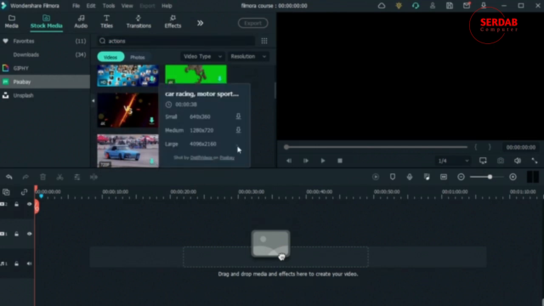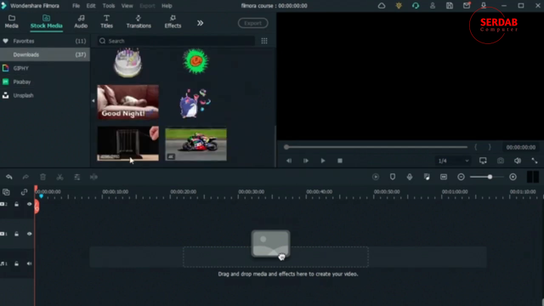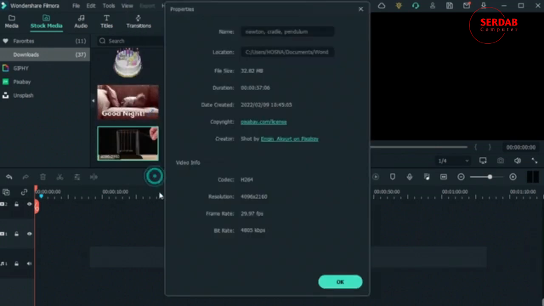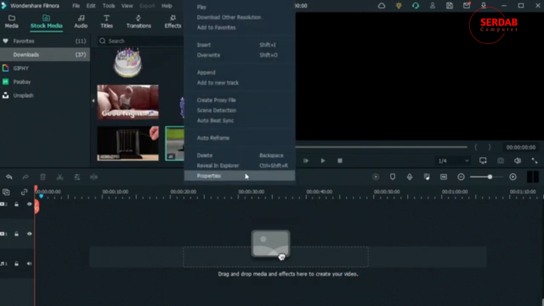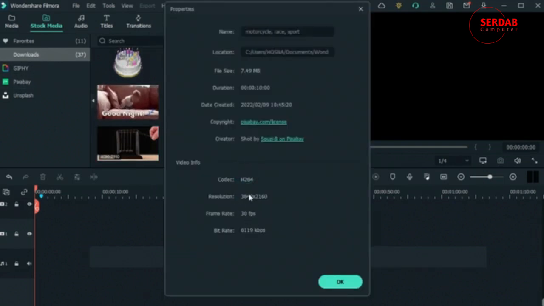You can see how large that is. I'm just going to download it, and then we're going to take a look at the FPS. I downloaded these two 4K clips, and once I checked the properties, they were just 30 frames per second. Could be because of the platform, even this one. But you can see the dimensions are pretty large, so you will at least get high quality footage.